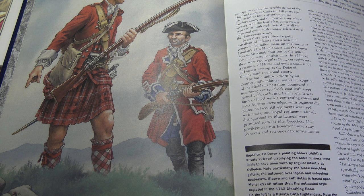So a real pedant, if you're going to paint up a regiment that had the herringbone pattern, is going to possibly pick you up on that. It's just something you have to live with. It doesn't worry me. As I say, I'm not a button Nazi or rivet counter or any of those things in any way, shape or form, but I do like to try and get things as close to historically accurate as I can.